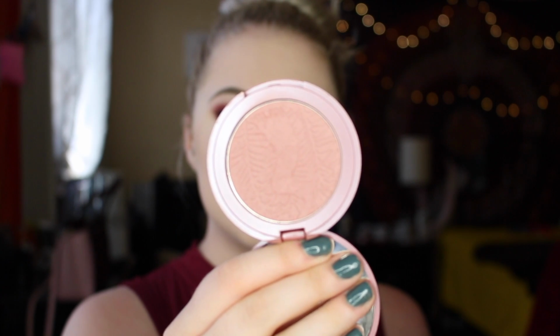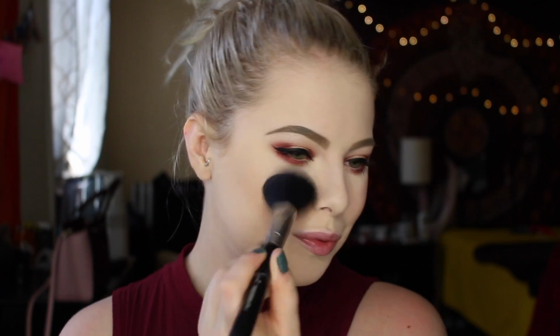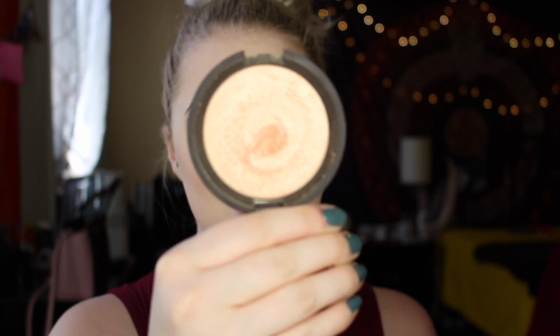Going in with blush, I'm going to use the Tarte. This is the Exposed Breath Blush. I like these blushes a lot. They have nice pigment, but not too drastic. Not too much. Going in with highlighter, I'm going to go in with my favorite one I've been using all summer long. This is the Champagne Pop Becca highlighter with Jaclyn Hill.